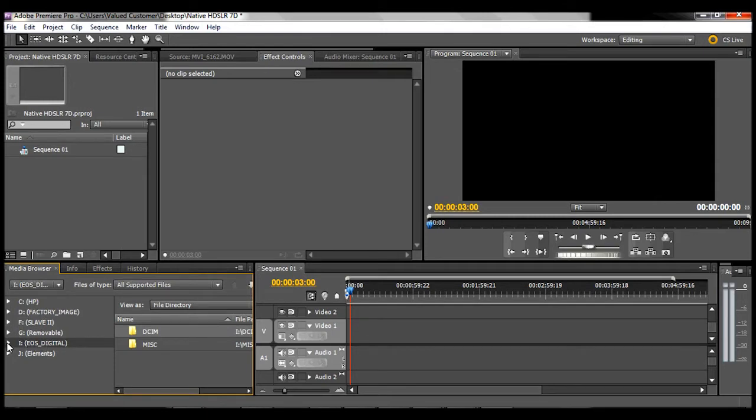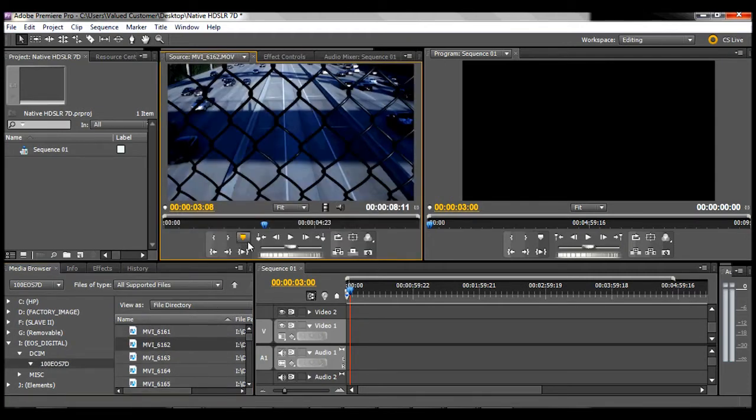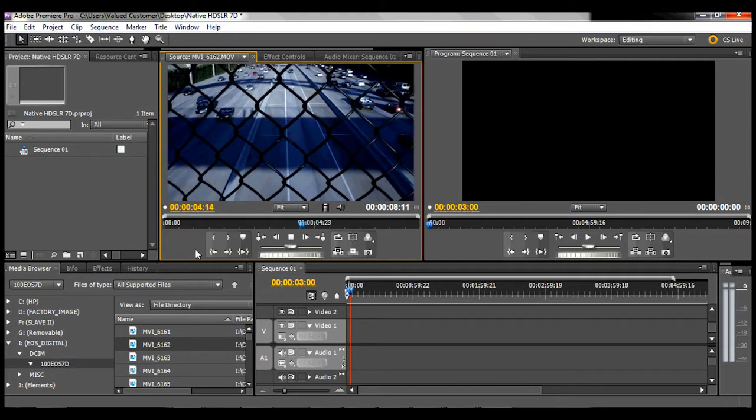Once we click on that, the timeline will come up here. We'll go to the media browser, which Adobe makes really easy for finding your files without actually pulling them into the project window. And there it is. That's the compact flash card plugged right into the computer, and those are my files.